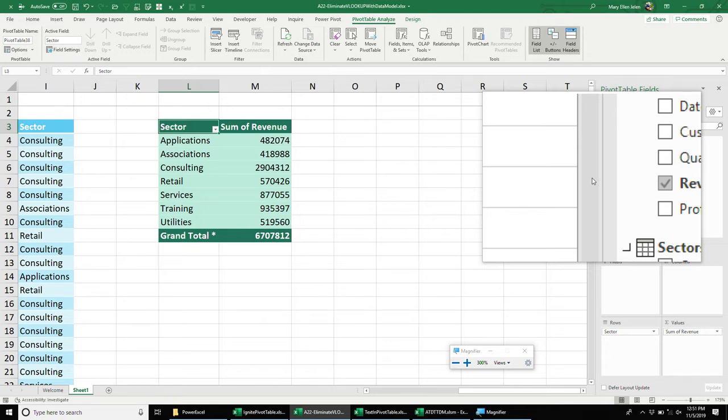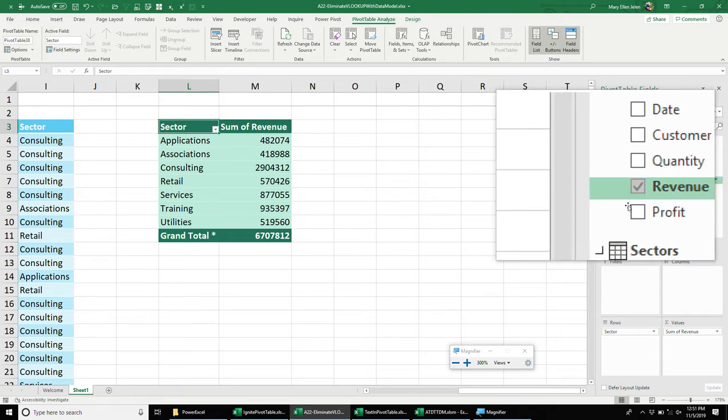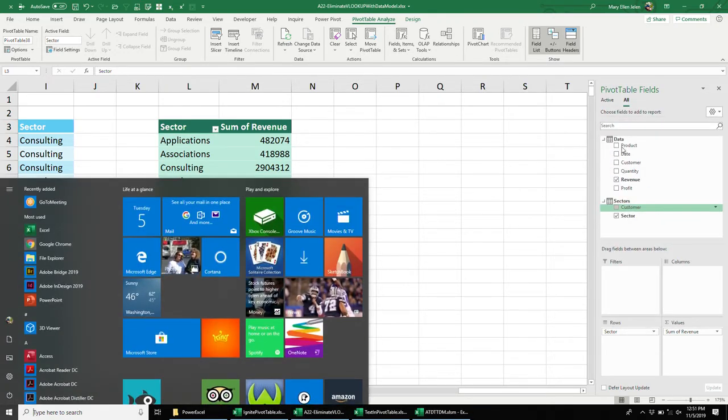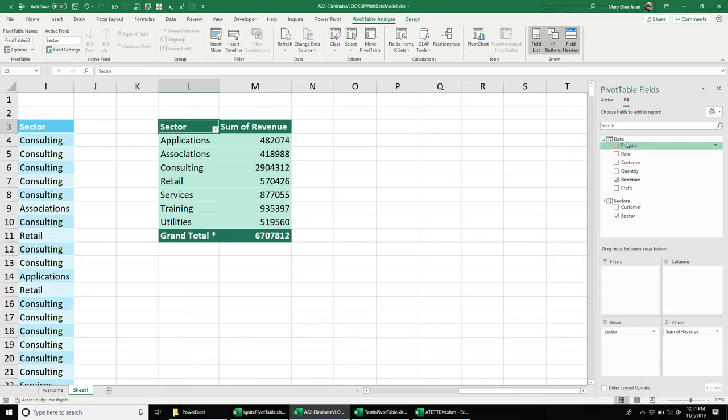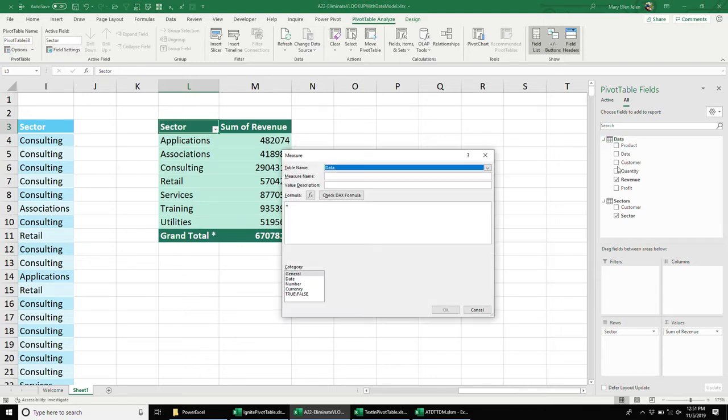Let's say that we needed median. Pivot tables don't support median, but because I'm sitting here in a data model pivot table, I can now right-click and say Add Measure, and I have a whole new formula language, DAX. So I want median revenue. And that formula is going to be equal MEDIAN of the revenue field.